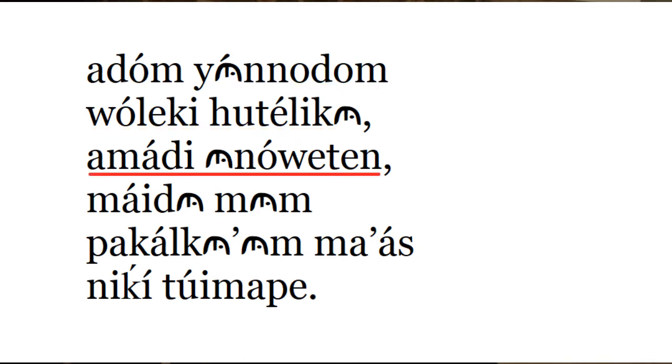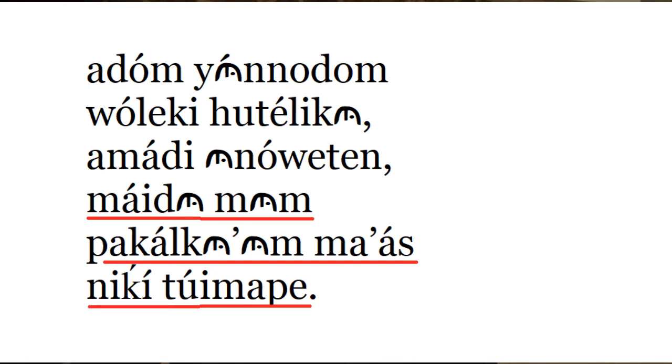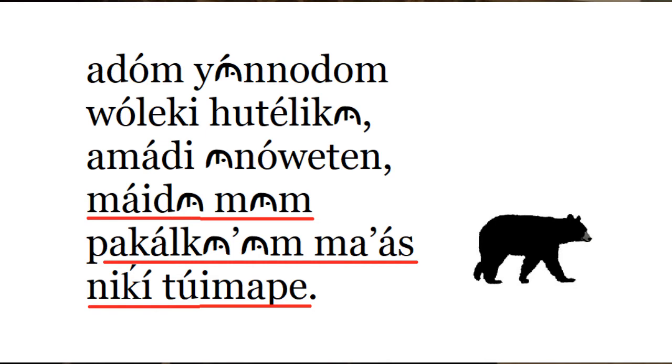Then she says, Amadi no weten. What does that mean? After traveling there. Maidamum pakalkub mas niki tuimape. This is the main clause, the main sentence that has a main verb. What is the main verb? Pakalkum mas. Remember that the mas shows us the subject is I. I paid. I paid that man for where I would sleep. Niki tuimape.